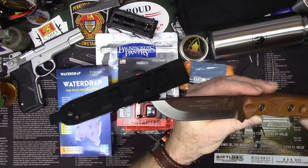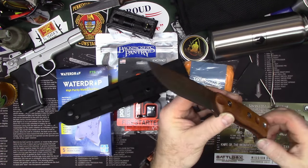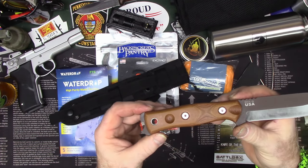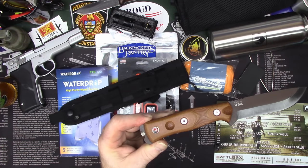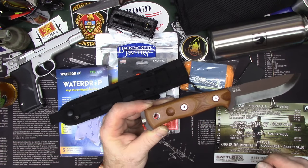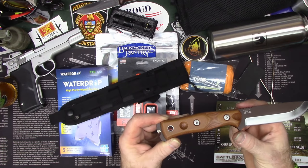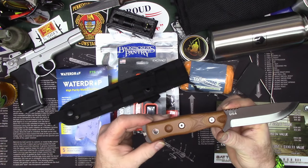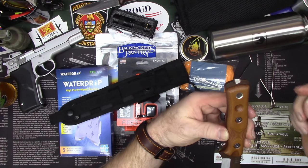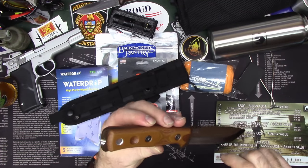Like I said, if you go check out some other ones, obviously this is the special color just for BattlBox, but being that they ship it with an unfinished micarta, it kind of gives you the ability to do what you want with yours. You got your pivot point for your bow style fire starter. Something else I've never tried. I've seen it done. I've seen a lot of blisters produced. You also have a spot in the back for your fire starter if you want to use that as your scraping tool.